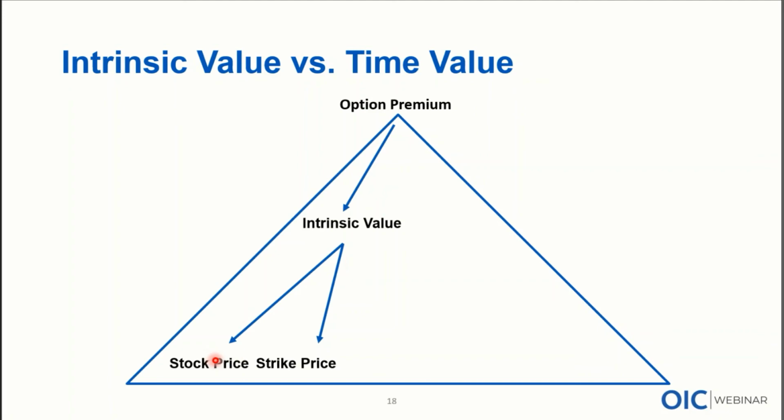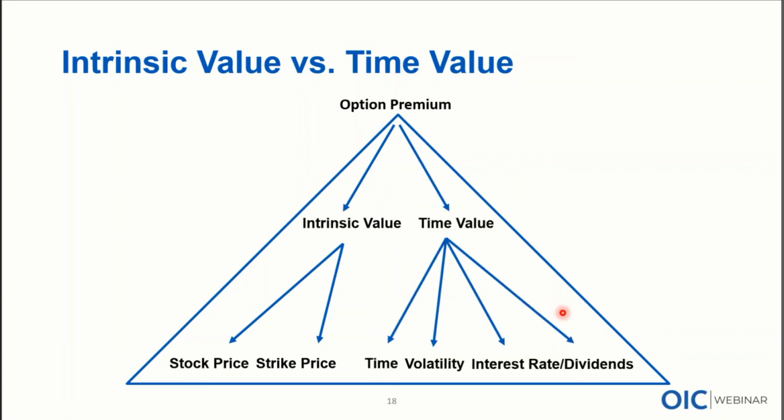You want the stock to move higher to influence the strike, to influence the premium of the strike, and to become an in the money option. Intrinsic is sensitive to stock price. Time value is sensitive to all these other factors. Interest rates and dividends are largely constant. Time value we just talked about.